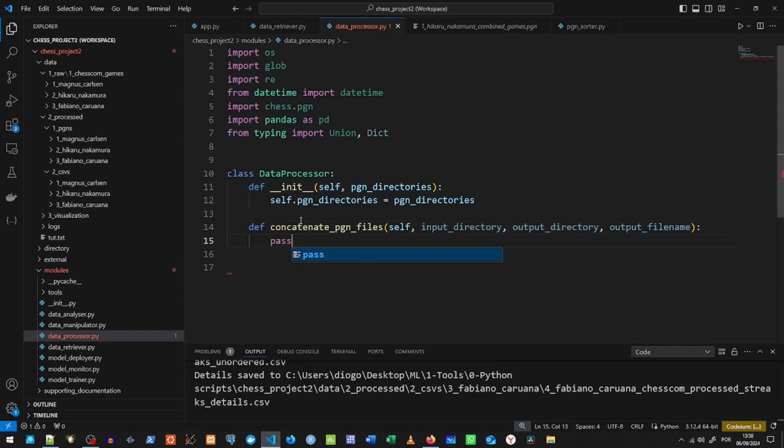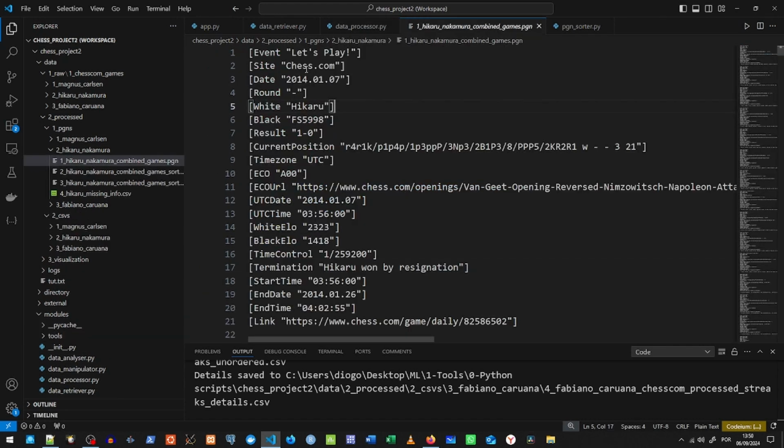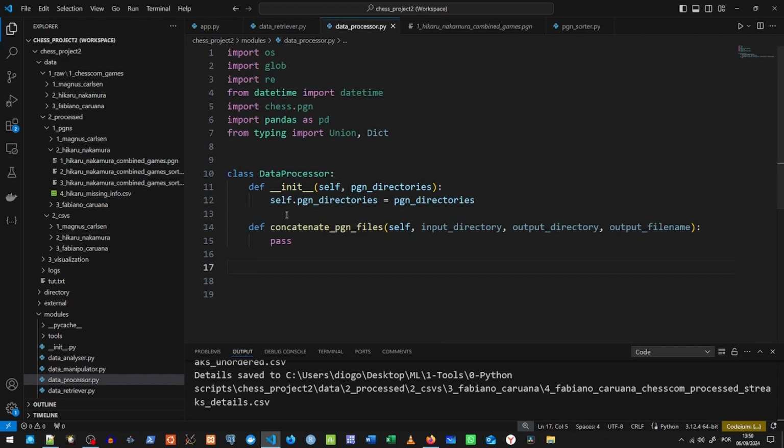And for now we're going to pass. You're going to need another function to parse the game. Parsing is just a fancy word to say to go through all the stuff. So def parse_game, and then self, and then game. So essentially we're parsing each game one at a time.